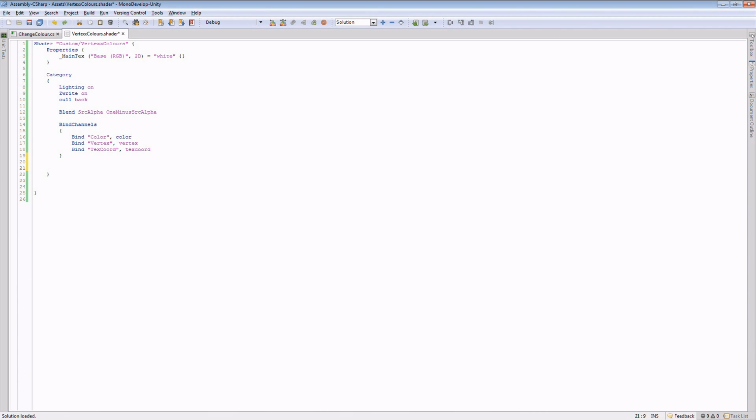Now this is the actual shader, so we'll just go SubShader, and we're going to create a pass, which is what this shader is going to do. We're going to use a keyword called ColorMaterial. Oh, helps if I spell it right. And it's going to be AmbientAndDiffuse. So this takes the ambient and diffuse, like an ambient and diffuse material.